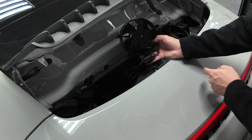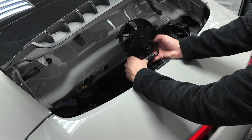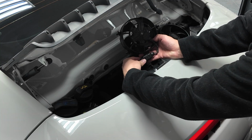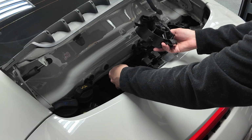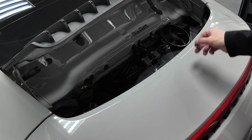Whatever is easier for you, just so it's not flopping around and just so I have better camera angles, I'm gonna take this off. So down here, you'll see this little tab. Take a little screwdriver or use your fingernail here, pull it straight up, it unlocks, and then you squeeze it, and it will remove the actual fan itself. So go ahead and put that to the side.